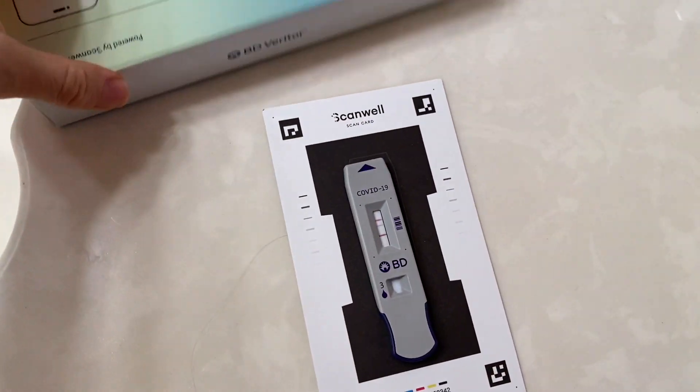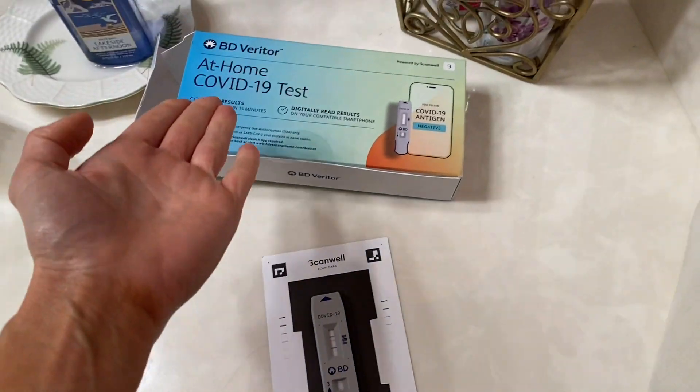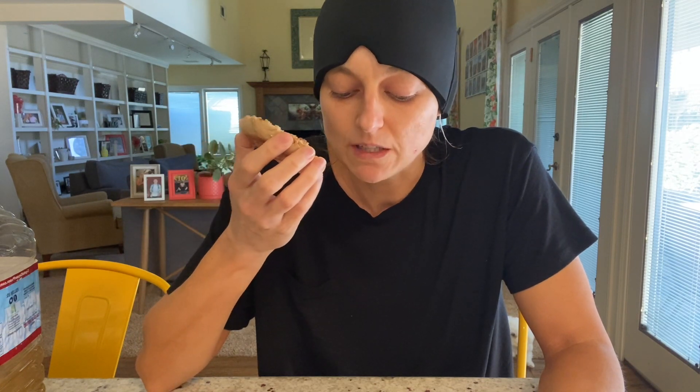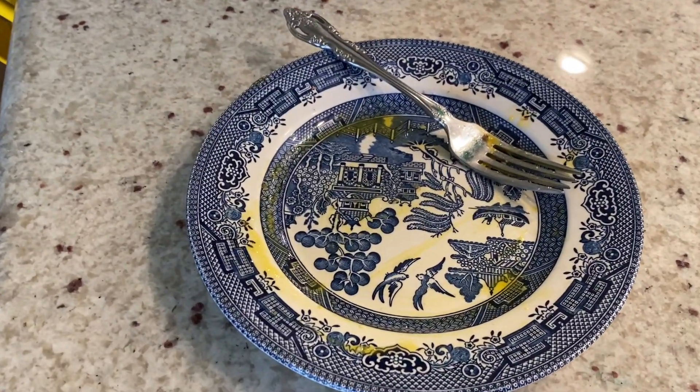I've got some NyQuil in the background. Everything's a mess — laundry I just finished. I just took another test too and his came back positive still, even though it's been quite a while and he's not feeling as sick. His is still positive as well; this is a different kind of test. I'm going to try to eat something — it's like 10:40 now and I haven't even eaten. I'm going to eat an English muffin and maybe an egg. I just made eggs and an English muffin with some real butter because I need some more fat. I muscled it down, you guys. Got my water.